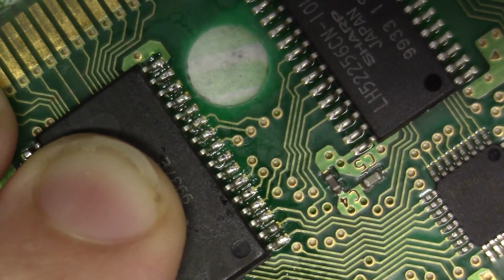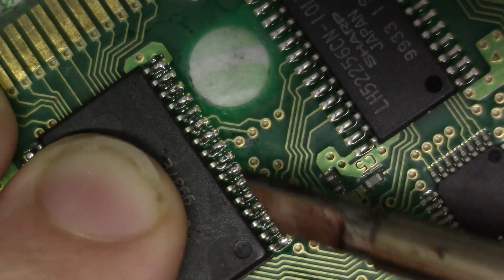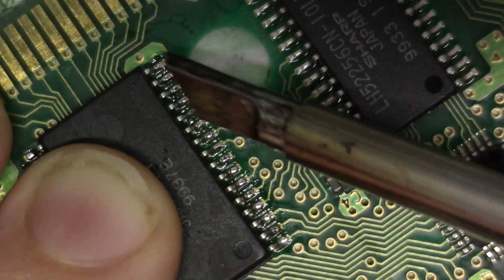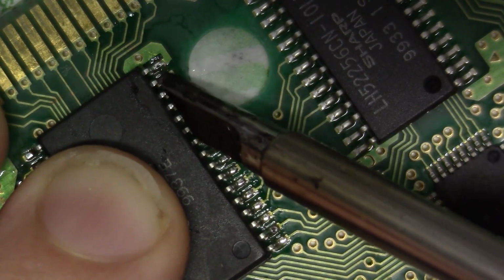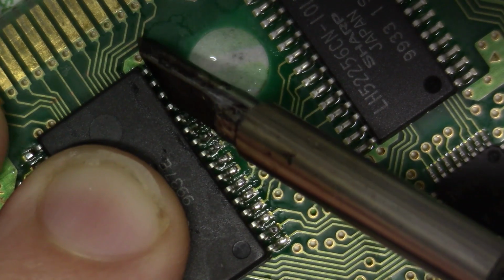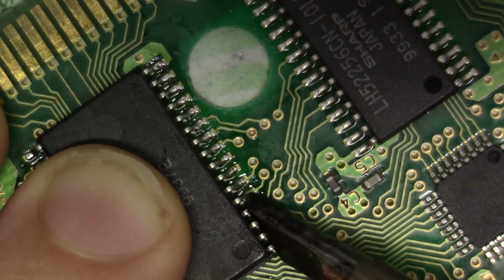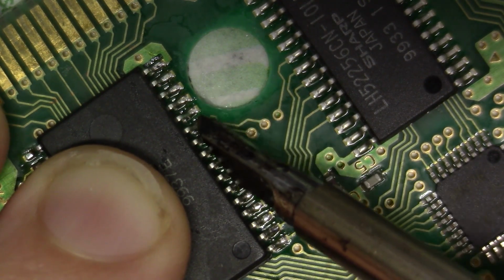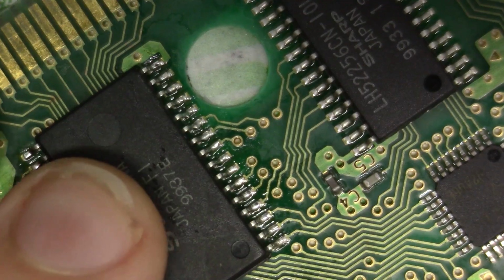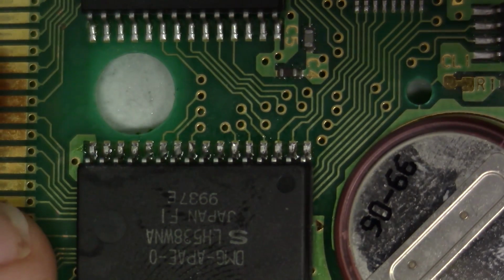Great, now I'm going to clean my tip off because I'm only interested in moving what solder I've delivered to the pins around to the pins without adding any more solder. So now I'm just going to do my dragging. Nice and easy, all the way down. Just like that. Beautiful. See if we can make that a little clearer for you to see. Oh yeah, that looks fantastic.